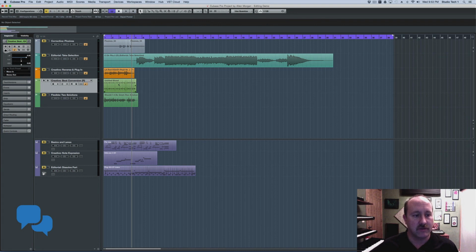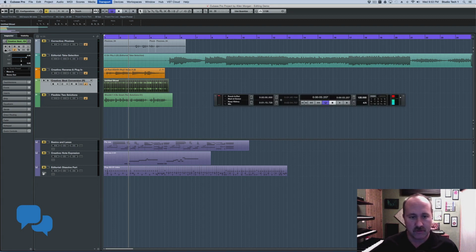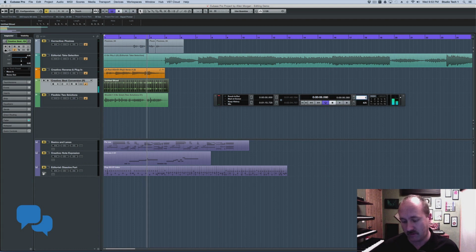All right, and now it's taken that piece of audio and it's generated a whole bunch of slices based on the location of those hit points. And as long as your track is in musical mode, now you get our transport bar up here. We can change our overall project tempo, slow it down to 112, for example. Or we can speed it up to 130.